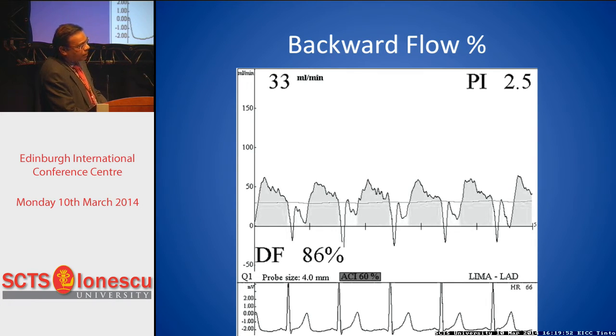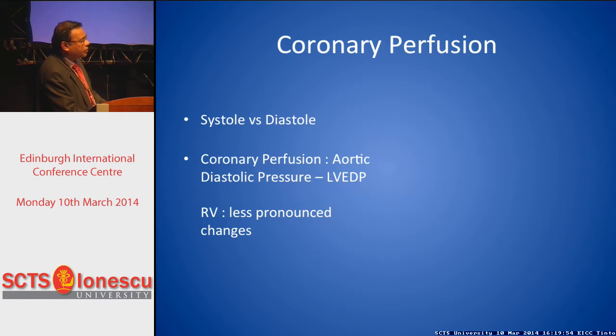But before we discuss backward flow, let me just put up this slide to discuss coronary perfusion. Now, we know that the majority of coronary perfusion happens during diastole. In systole, the intramuscular blood vessels are compressed and twisted by the contracting heart, and blood flow to the ventricle is at its lowest. And in systole, the intramyocardial blood is propelled forwards into the coronary sinus and backwards into the epicardial vessels, which act as capacitors.